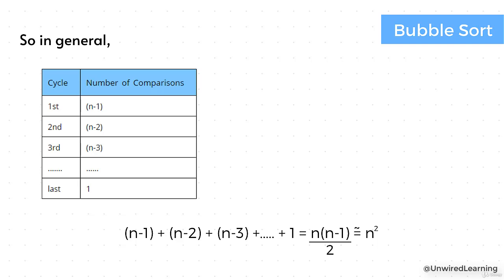So it's not exactly n square, but when we talk about large numbers, maybe 500, thousand, million, then all the other constant values are too small to compare. That's why we take the worst case scenario and we are taking n square. So complexity is basically the work we are doing, which is the comparisons.